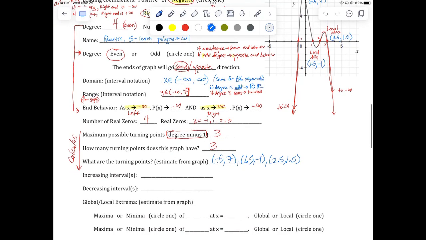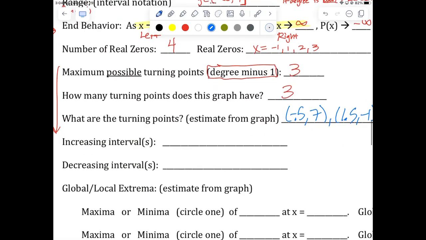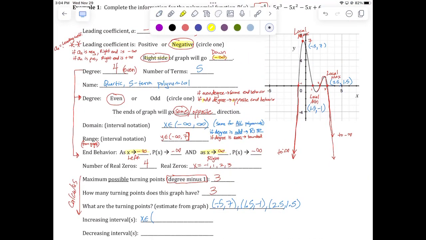All right, now those x values, where those local max and mins occur, are very, very important because they define where the graph changes from increasing to decreasing and vice versa. So if we want to know where this graph is increasing, the intervals, we're going to start by saying x epsilon. That means that we're going to look at the x values from left to right. So if you look at this graph coming in from negative infinity, it's already increasing, isn't it? It's increasing from negative infinity, it looks like, up to -0.5, and then it's decreasing for a while, but then it's increasing again from 1.5 to 2.5.